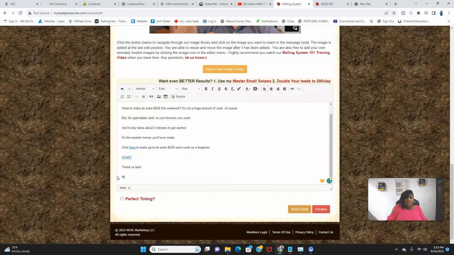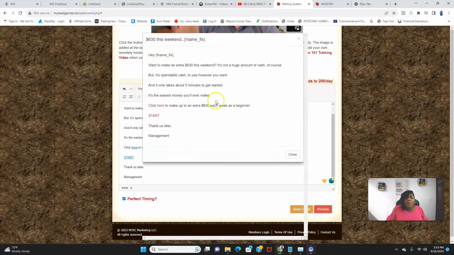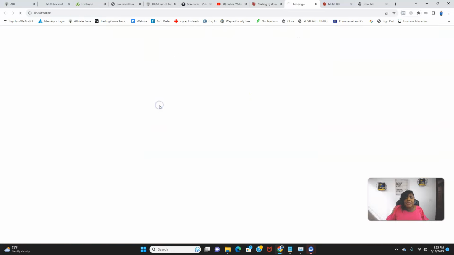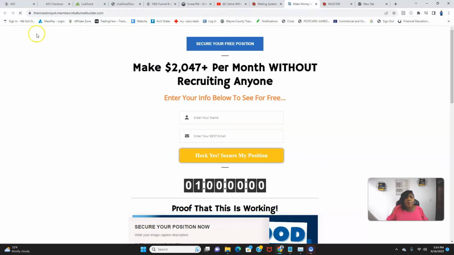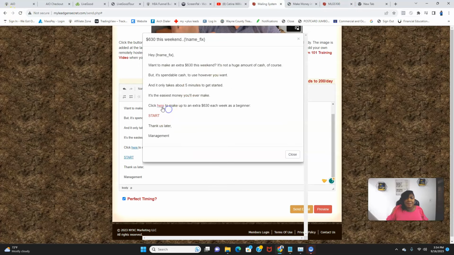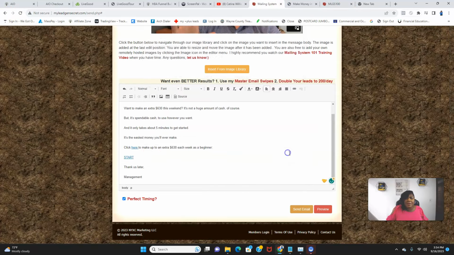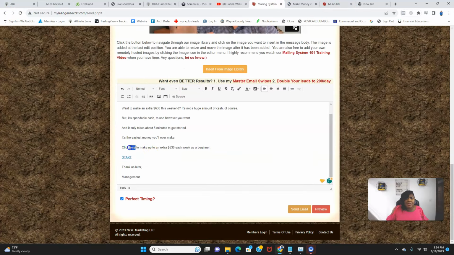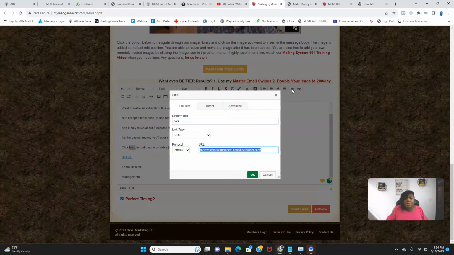Thank us later, and just say management, right? And then you also want to click this button, perfect timing, and you want to click preview. When you click preview, you actually can click to make sure your links work. And boom, my link is not even working. What is going on here? All right, let me go back and double check and see what went wrong.